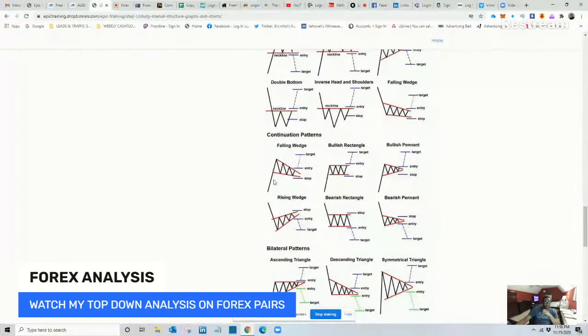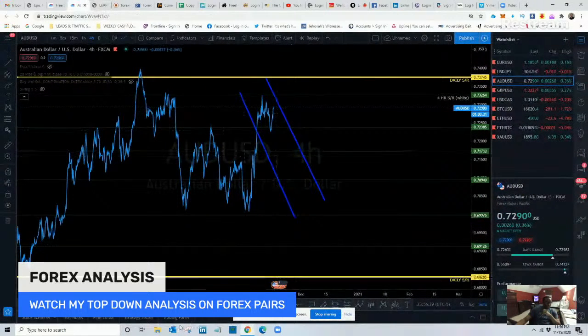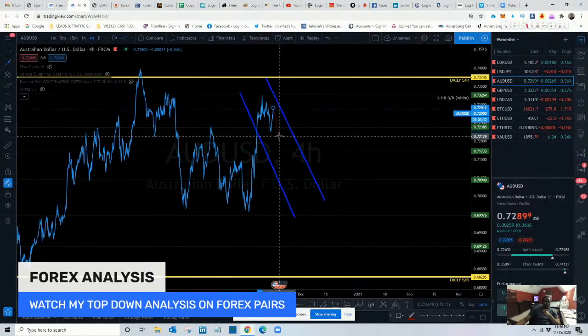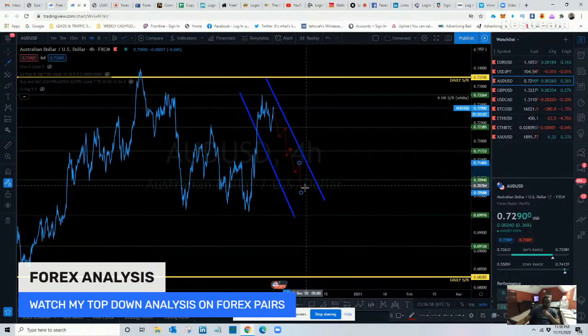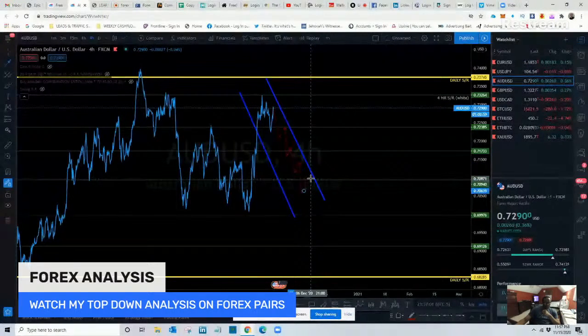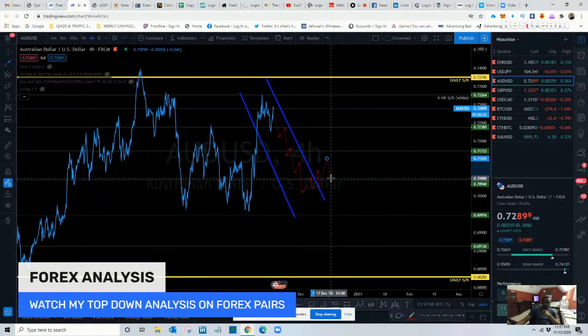Let's just know that it's a continuation pattern because price came in here, went down in a spiral downtrend, and then it's going to break this line and go up again. So we see that. Paint this picture for you. So let me draw my arrow. Always remember that when price is going into a downtrend or up in waves, it creates highs and lows, and so on and so forth. So it moves in waves. So price is going to come down here, go up, go up, go up. Oops. Go up, go up. And then eventually it's going to rise up, go down, break this trend line, retest, and then start going into the upside.